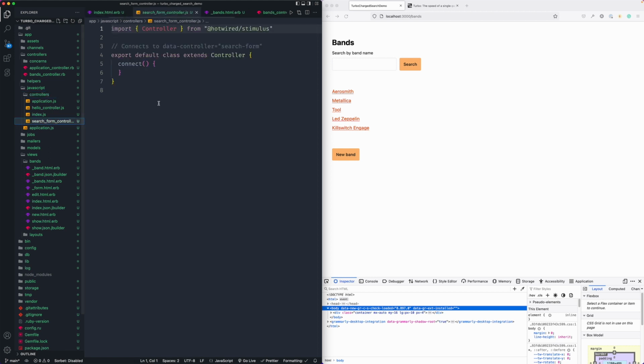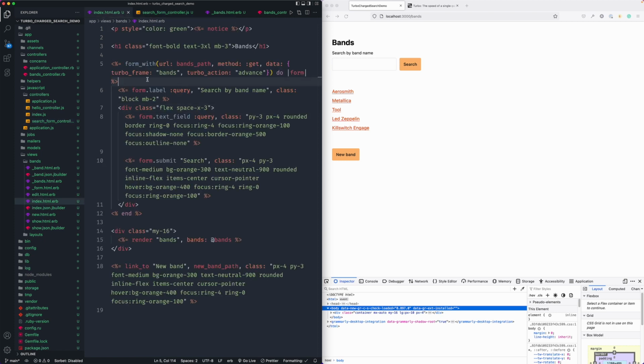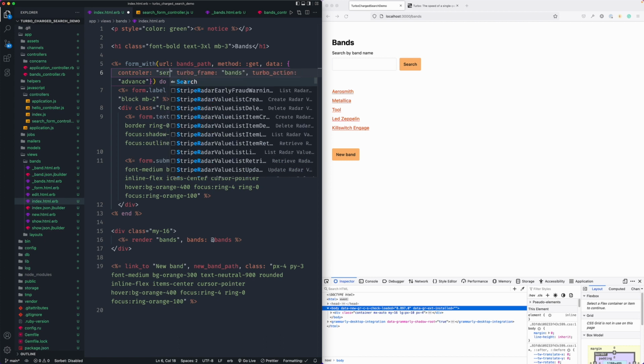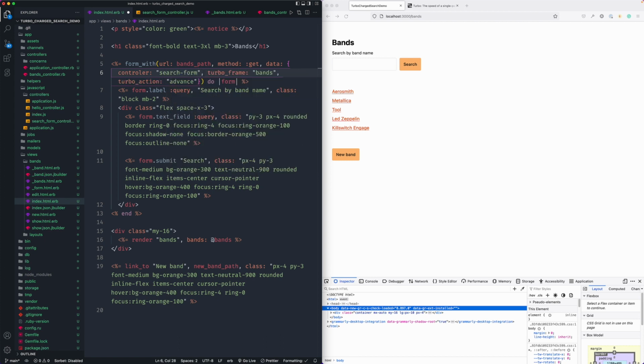So now we have this in our arsenal. I'm going to add one called search here, and we'll come back to this. I'm going to go back to the index and set things up. We have two data properties here already, but I want to add another that's going to signify that this is where we're going to work with that Stimulus controller. So we'll go into that and add a data controller, and we'll call it search form.